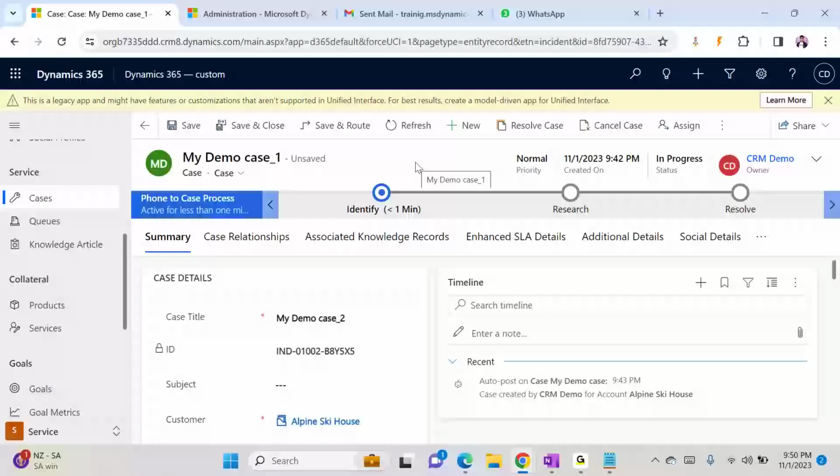Let's wait for 20 seconds. If it has not happened, then the feature is disabled. It's still saved.